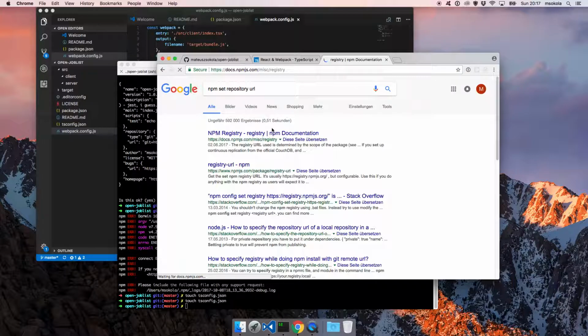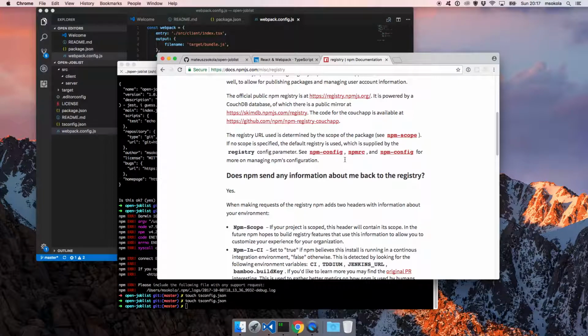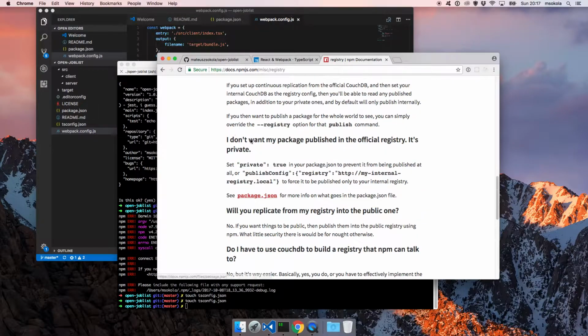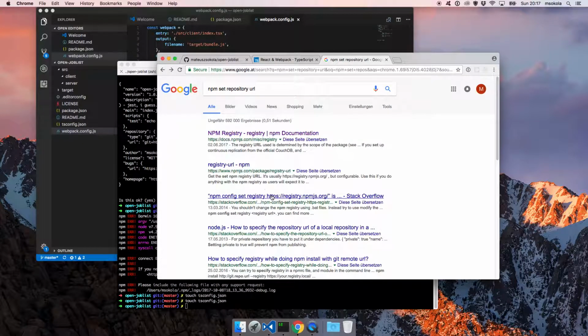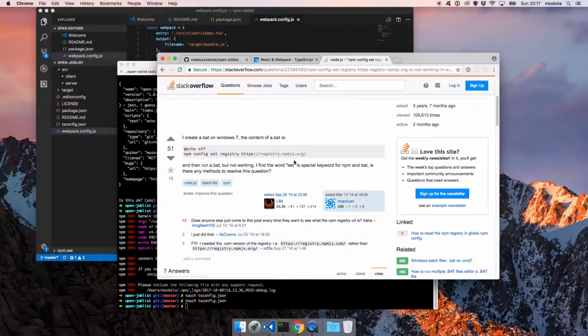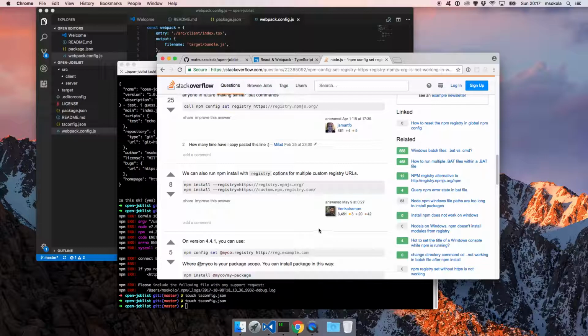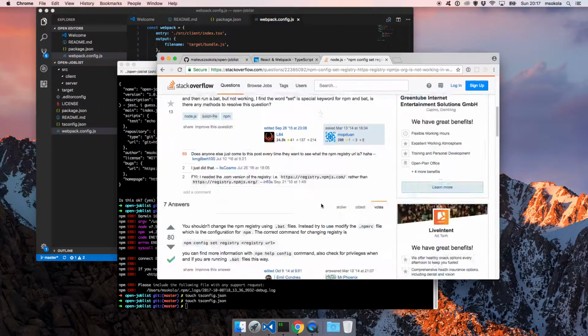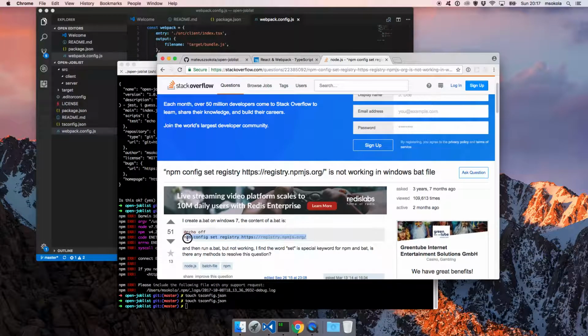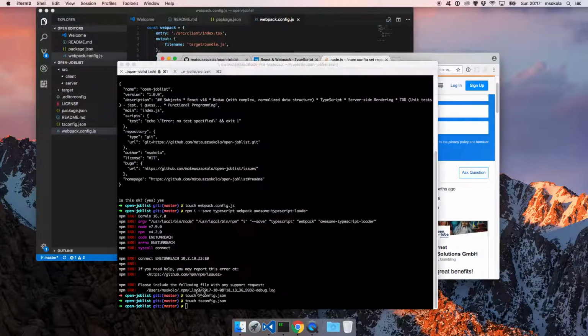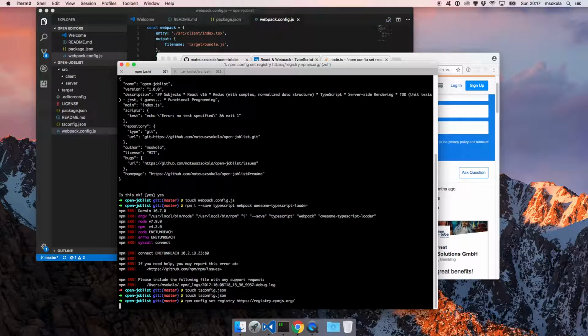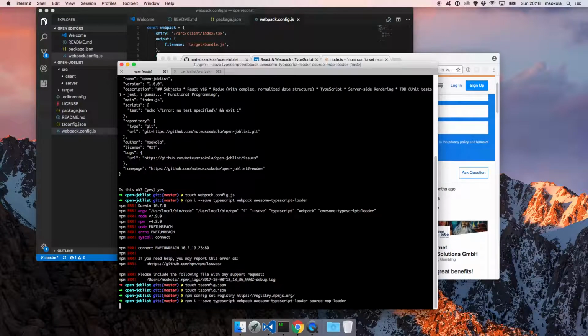I want to use the default npm repository for sure. I don't want to use my own. I just created this user, so maybe source map loader.